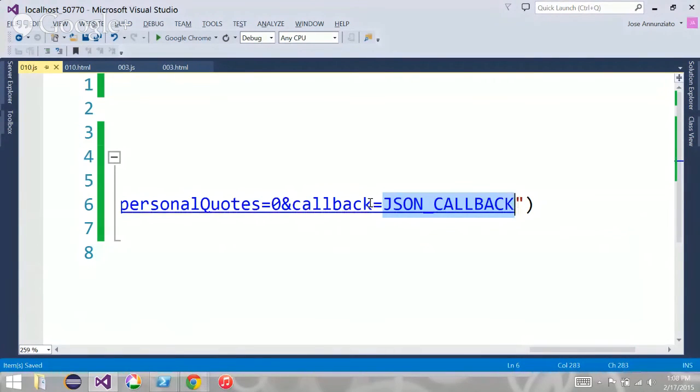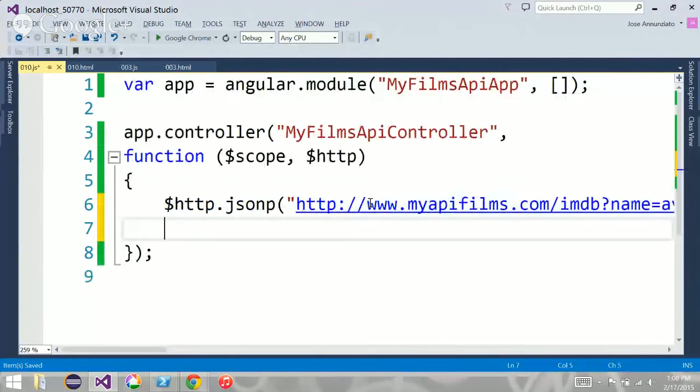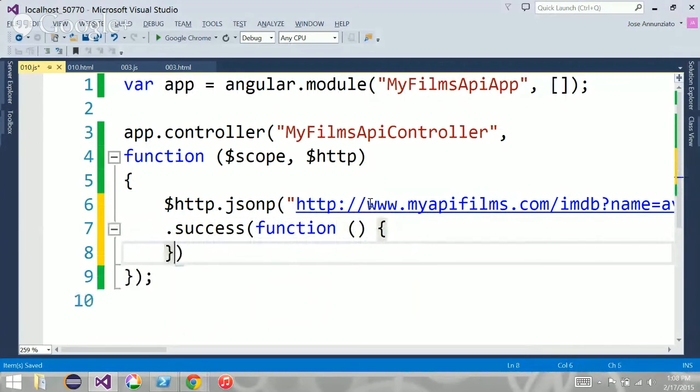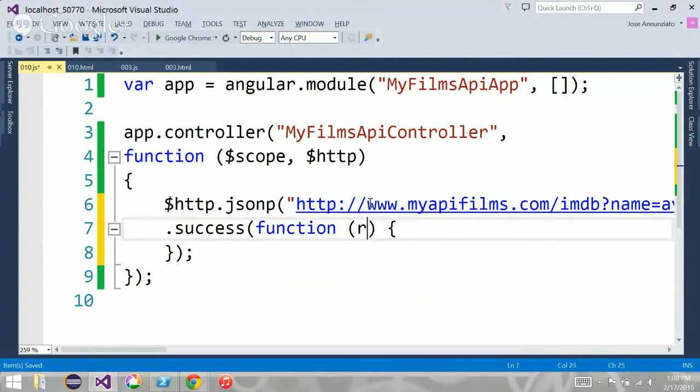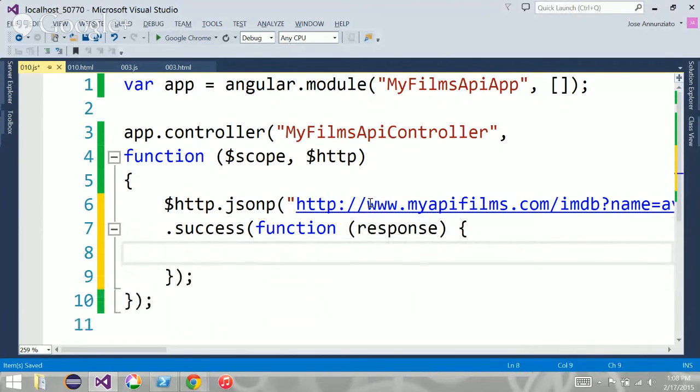So here's how it works. If everything is successful, it will notify us at the function that we give it, and it will pass us the response, what the server responded.